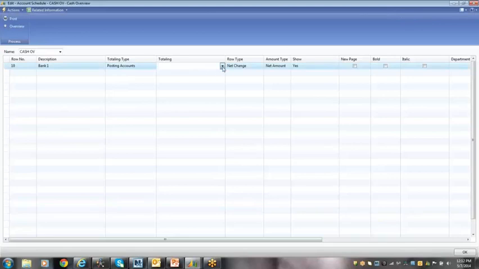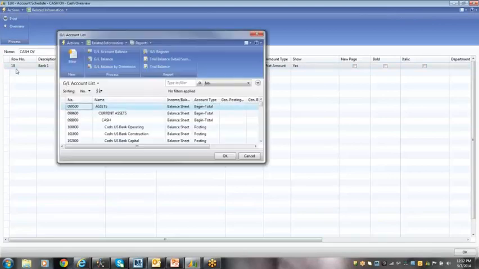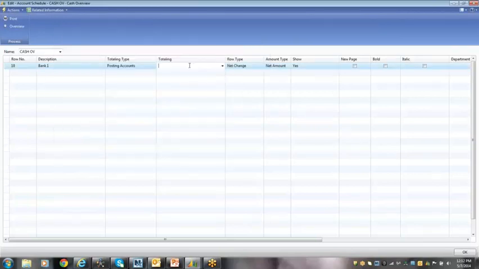The next is your totaling account. So this is where you can go ahead and pull in the accounts directly from the GL, from the general ledger. Again, you can use your up and down, which is a pipe, to do more than one account, or you can do the .. if you're going to do a range of accounts. Okay, and again, I can do 10..30 if I want to do row 10 to 30, which we don't have the row 30 set up here yet.